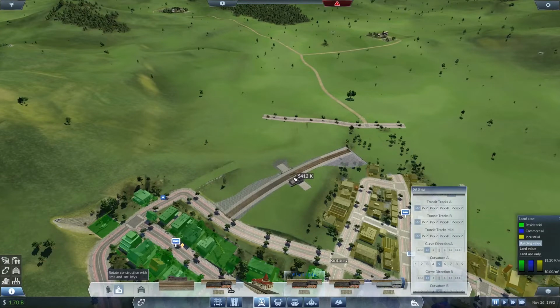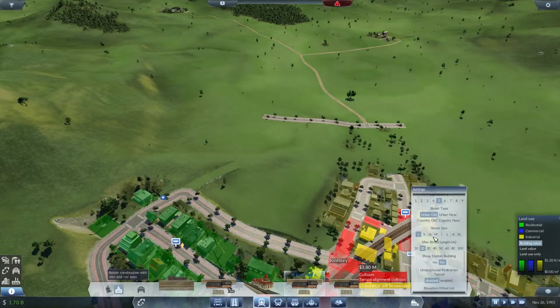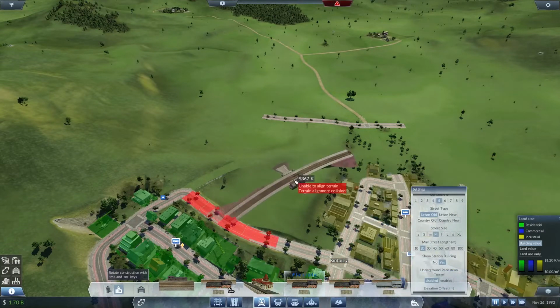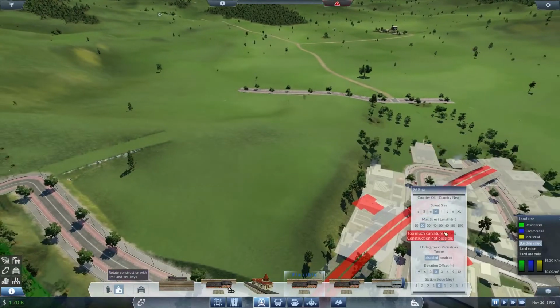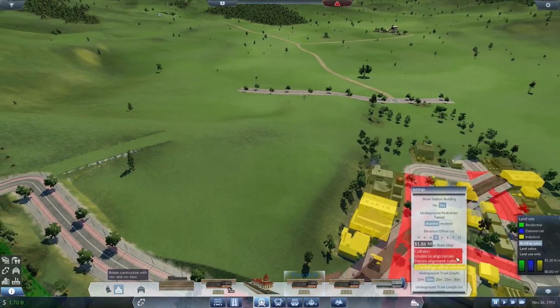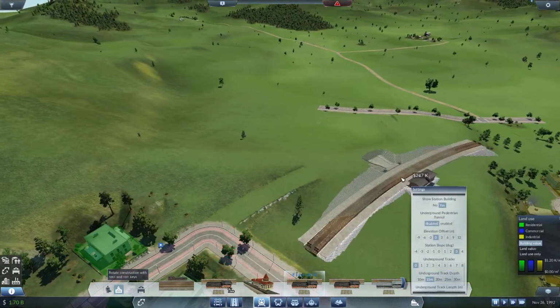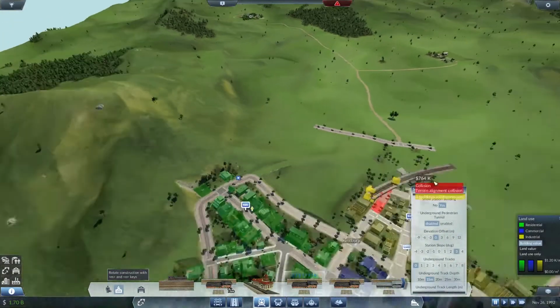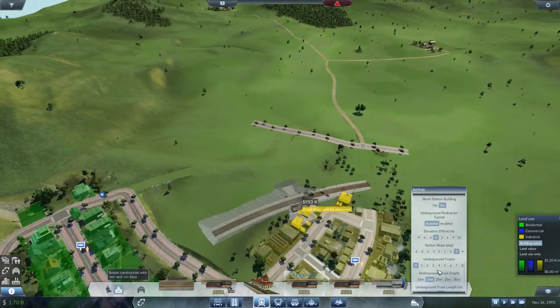Doesn't it? That does look good. Can we slope it as well? Street size we'll go for, I think, yeah, that's basically city middle, mid size. Station slope. Right. That's better. We've got slope, we've got curve. That's excellent.